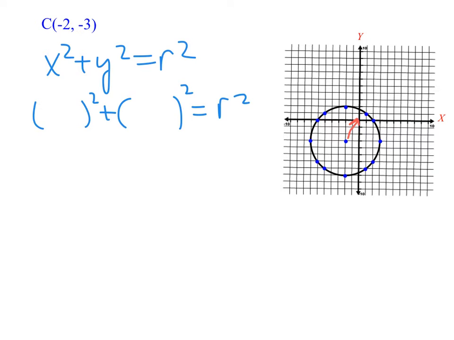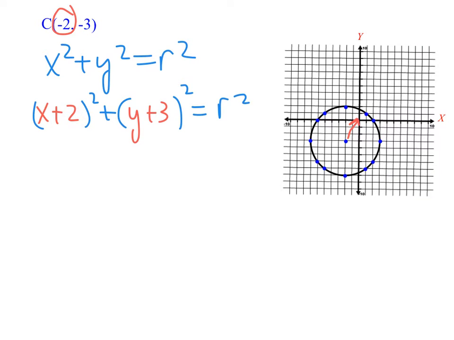So instead of it being a center point which has a -2 in the x, what we write here is x plus 2, because we'd have to move the x 2 units to the right to get back to the origin, and the y the same thing. We'd have to move it up 3 points, or 3 units to get it back to the origin.